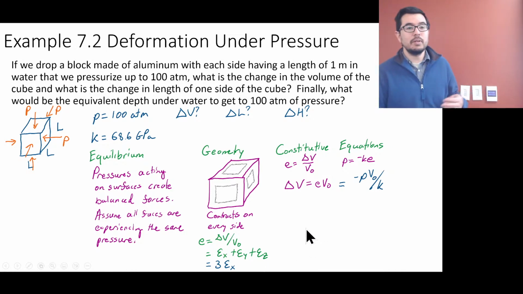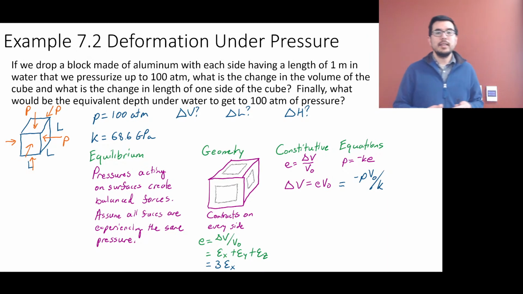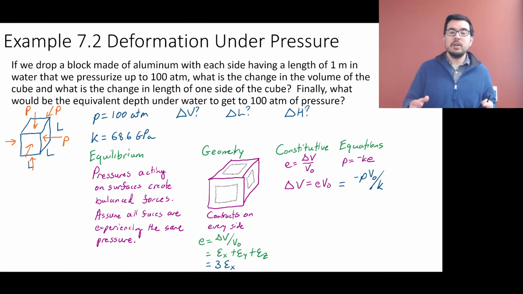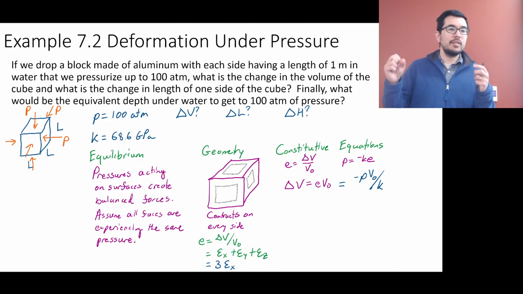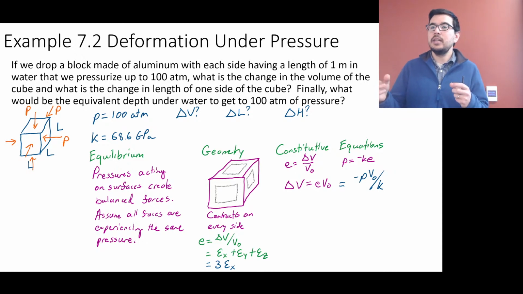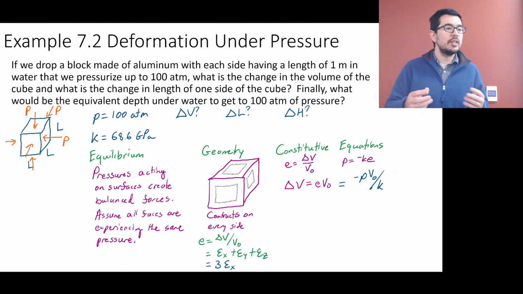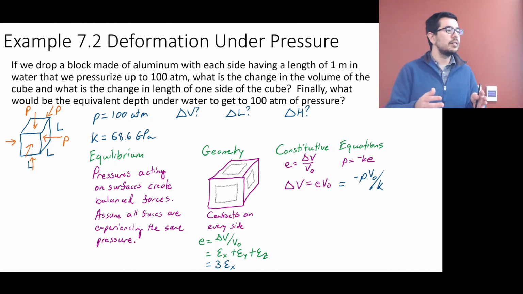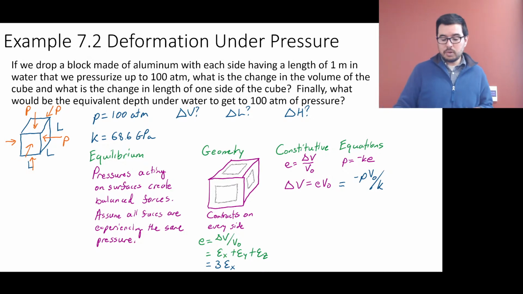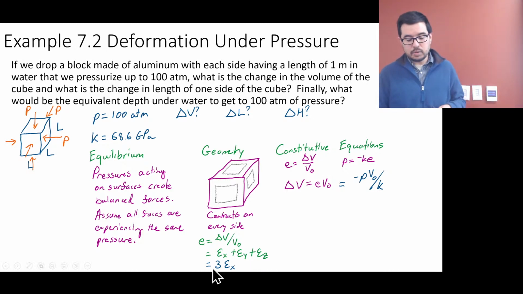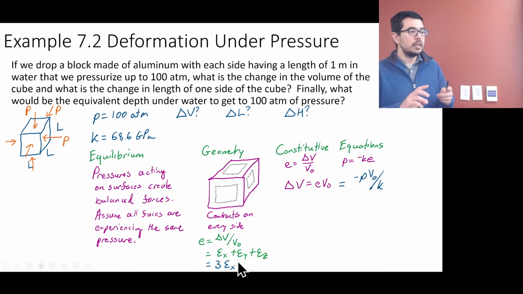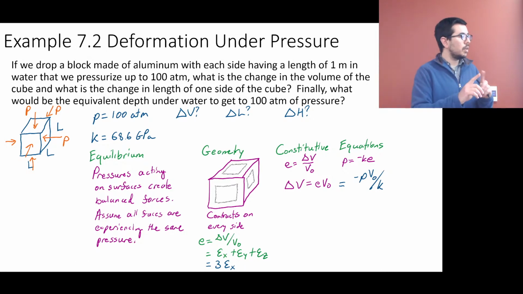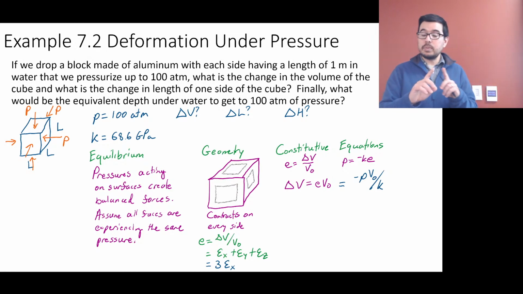Now, maybe some of you are like, I really want to go back and calculate the change in volume, and then figure out what that would correspond to in terms of lengths. You're welcome to do that. This, remember, is an approximation that we have introduced because of the products of epsilons being very small.